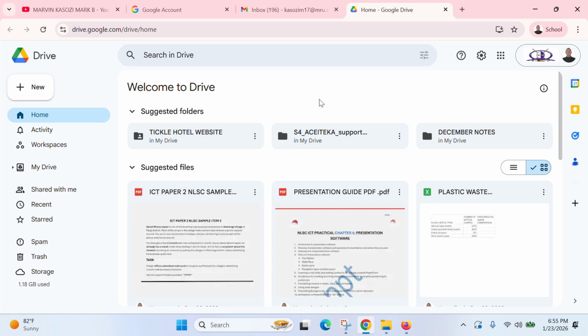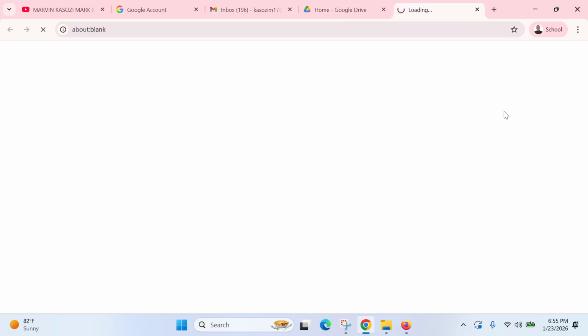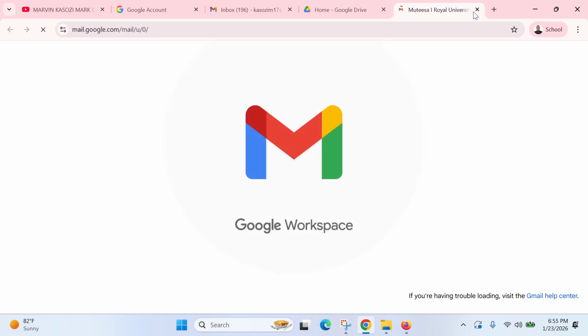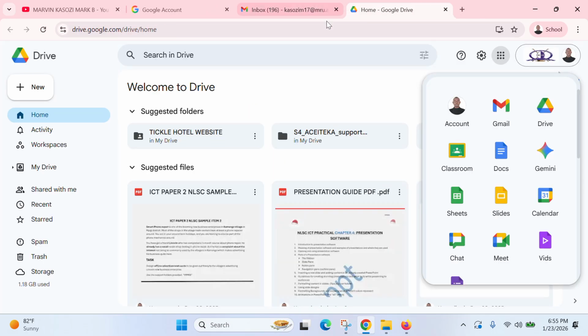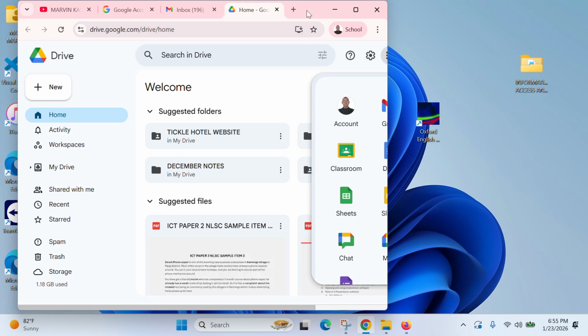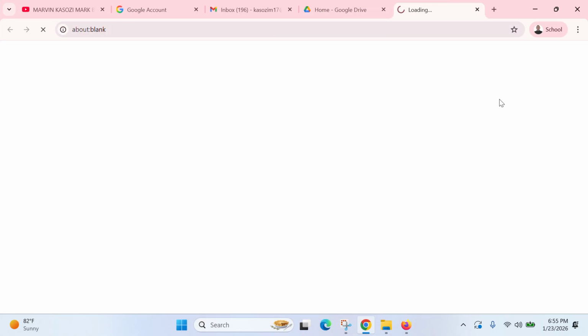Next up is compose. Compose means writing a message. It's just here at New, and then Gmail.